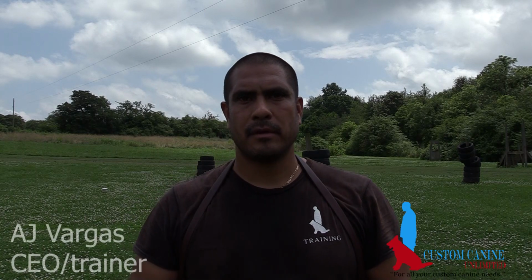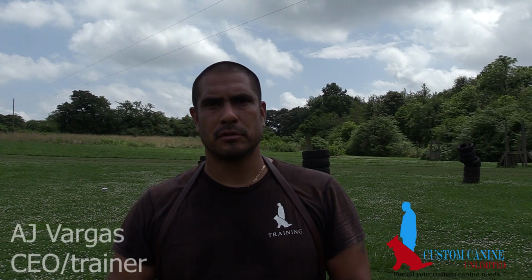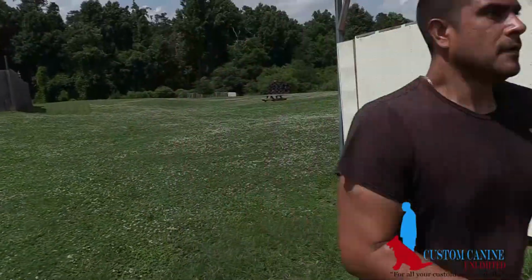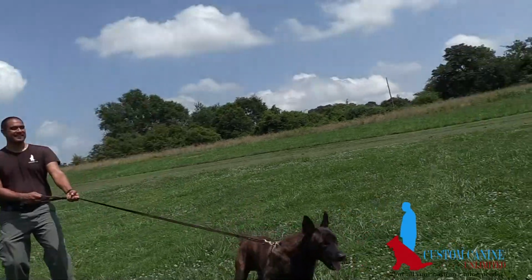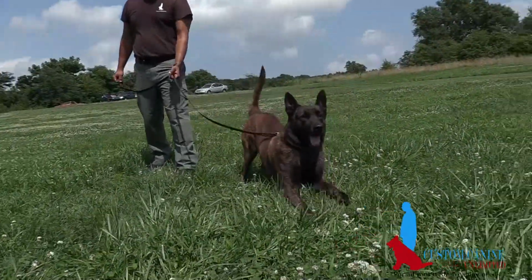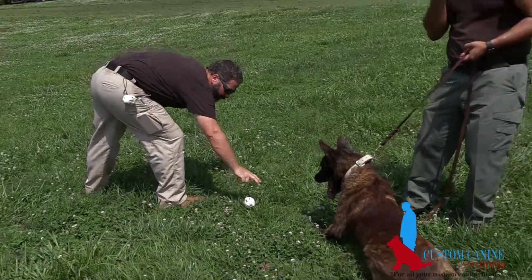So we have a dog coming out, and we're about to imprint odors onto this dog. This dog is specifically going to be trained for drug detection, so we're going to start the initial phases of detection work with them. Now with this particular dog, we've moved past the initial stages, and now we're in the third or fourth step of this imprinting process. The imprinting is teaching the dog odors, specific sets of odors that the dog is going to detect as a career path for this particular dog.